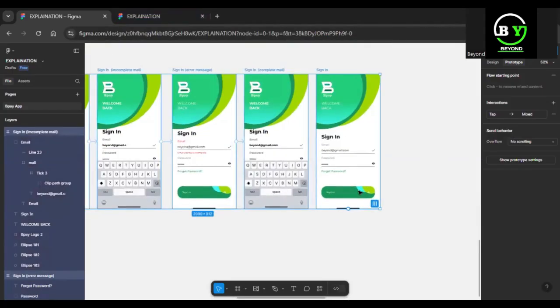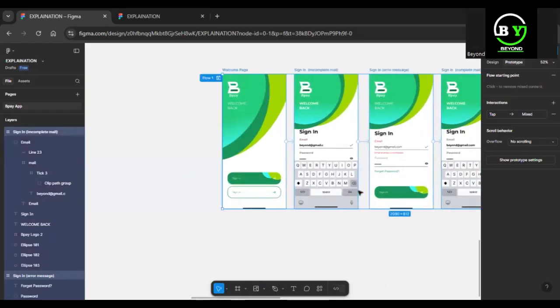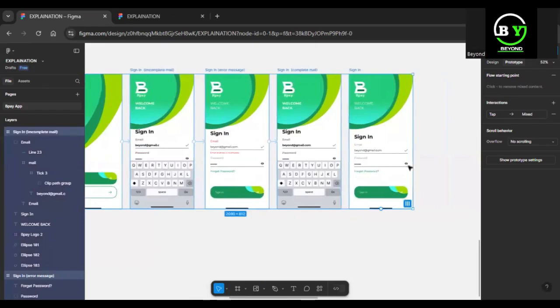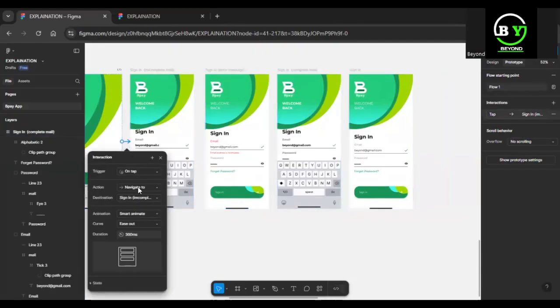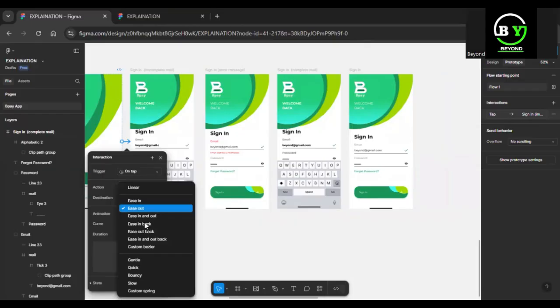It is just after we have put everything in place, like this screen and everything we need. So it's just for us to connect. And for every other adjustment, if you want it to respond more than this, let me pick a particular connection like this. So there are several things. We are the ones that will dictate whatever actions we want for that particular thing. We can set variables, we can make it an overlay, we can make it navigate and display. Even this Smart Animate, there are several things inside that will give us how that particular object will respond, if it will bounce, if it will jump, ease in, ease out, everything we have here.